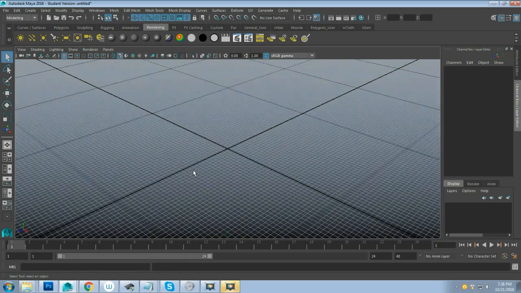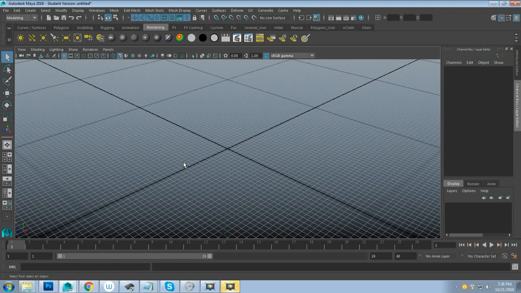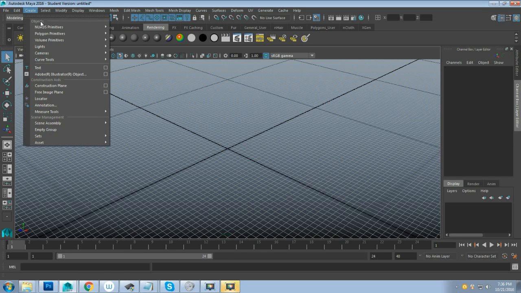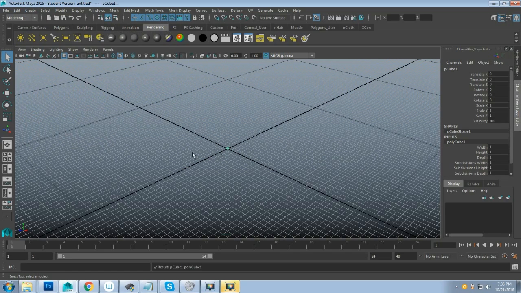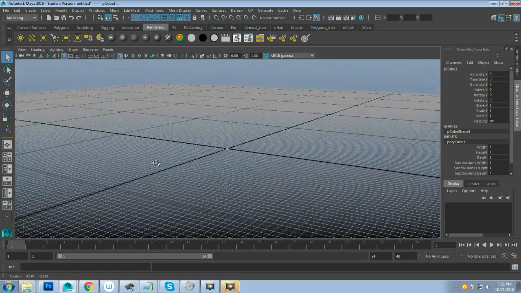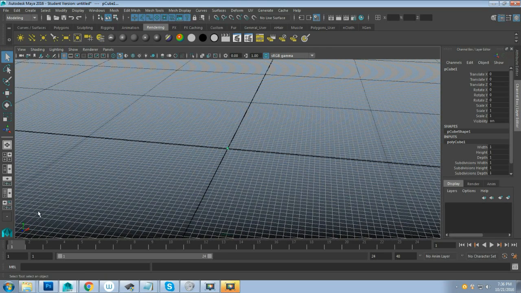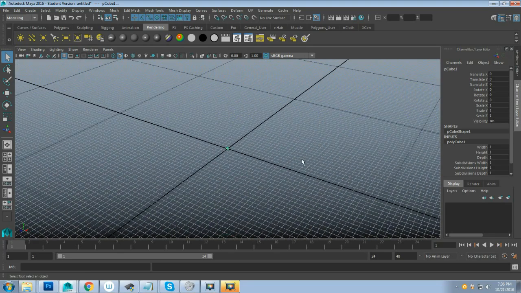Alright, good evening. What I want to go over today is how to make a basic door and a frame, so you can use it inside of a game engine or for any other project. So real quick, I'm going to grab a cube. And we're working with the assumption that y is up, x is our left and right, and z is our front. When you're working in your projects, just remember that inside of Maya, z is your front and back, your depth basically, and x is your left and right, y is your up and down.